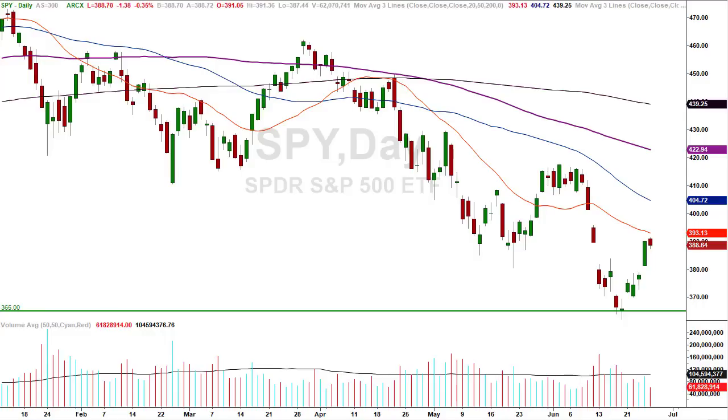So the big picture is the market is in a downtrend from a larger time frame perspective. They reached a 365 target. We all knew about that. We talked about that ad nauseum. And now they're bouncing in a relief rally formation. The main question going forward is, how high will the relief rally / bounce take the market? Where are we in time? What are our expectations? What's the current setup of the tape?